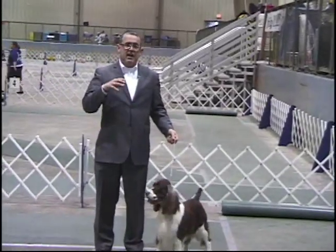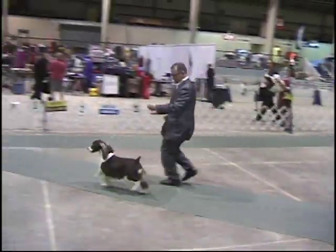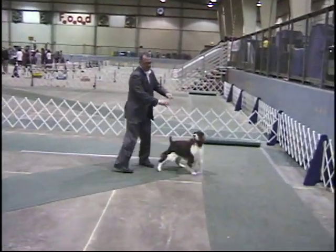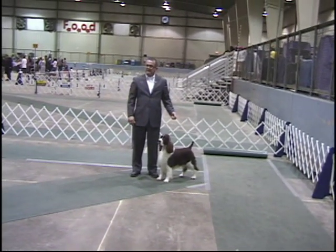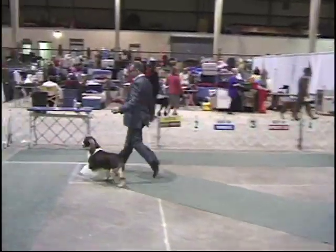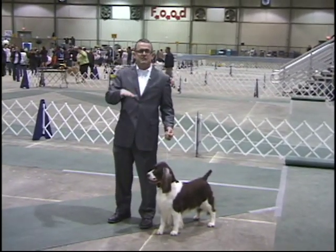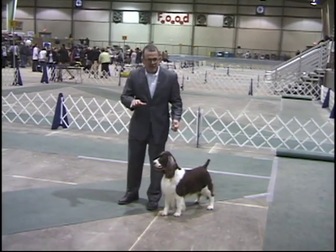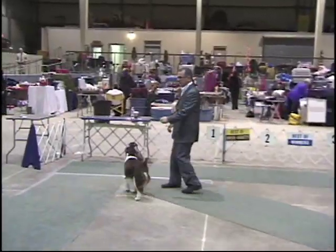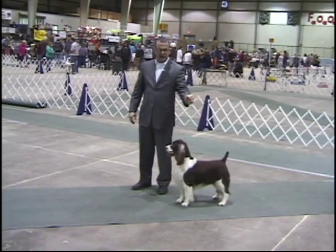A lot of people move their dog rather than moving with their dog — they force the dog to do things. I want to see you moving with your dog. The handler shouldn't even be visible; you should move with your dog nice and easy. A lot of young people think they're on display and try to loft themselves as they move. Run with your dog as if running a relay — stay with the dog completely. Handler should be invisible; lead here just controlling the dog.